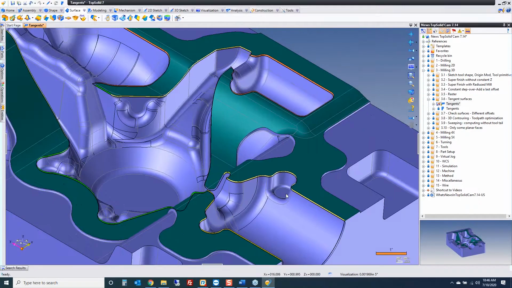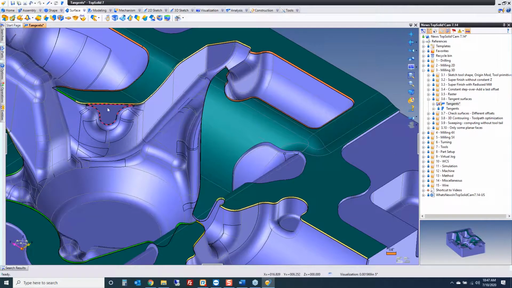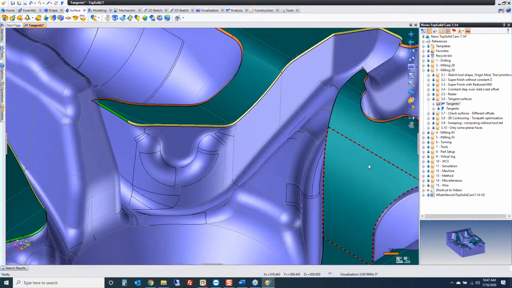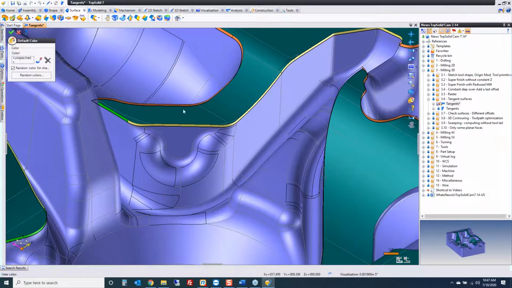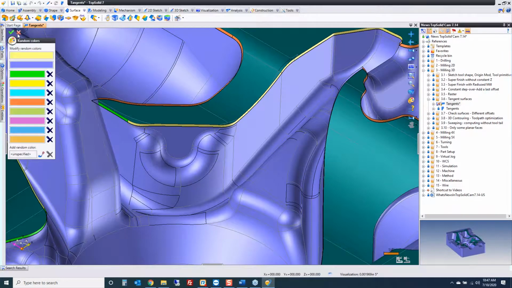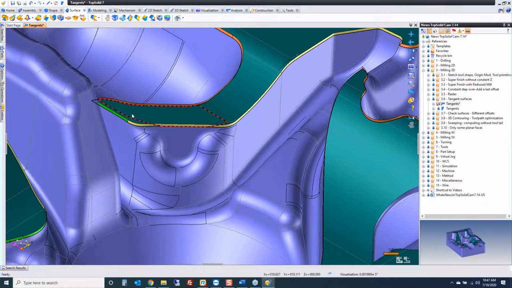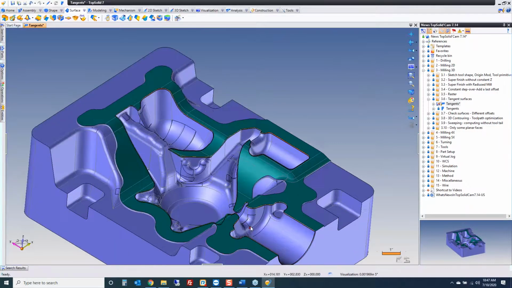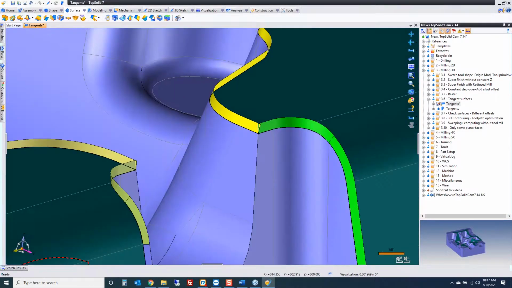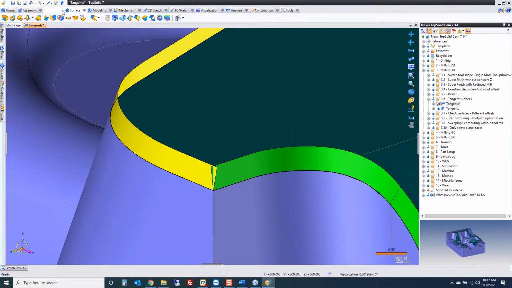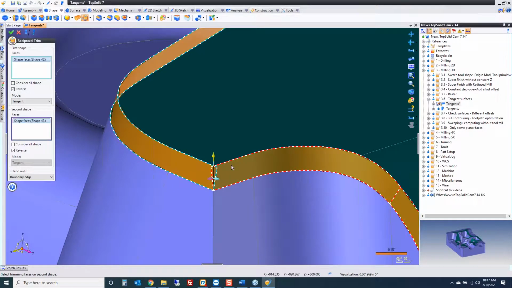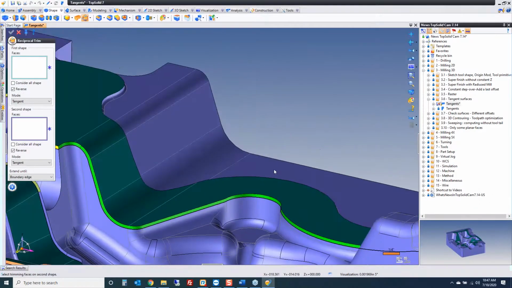Now, the next thing that I want you guys to notice is you notice how each group came up as a different color. And the reason that did is because in my color settings here, if I right click on it and go to advanced options, I have random color for shapes active. Okay, this way it's going to roll through all of these different colors for each new set of faces. And why that's important is because now we can go through and identify where the surfaces are different to treat the edges, because we don't want to leave that there because that's going to cause the toolpath to do wonky things. So now let's go to shape. We'll go to reciprocal trim. I'm going to select here and there. That's great. Let's go down to the next color change.